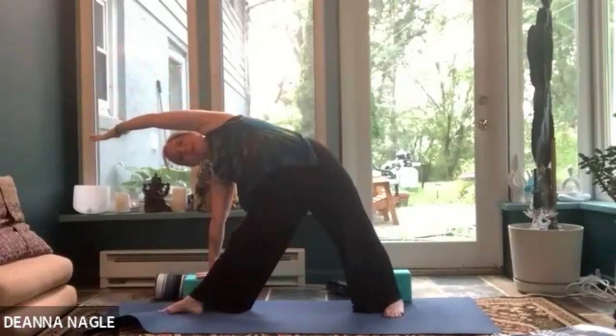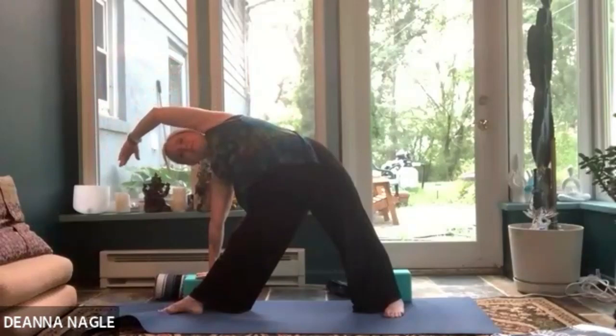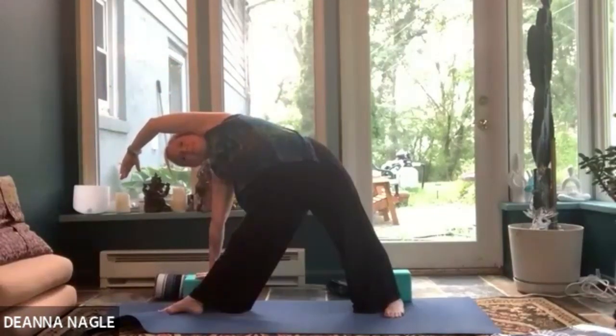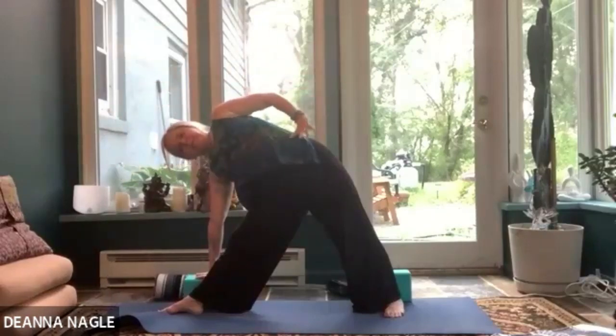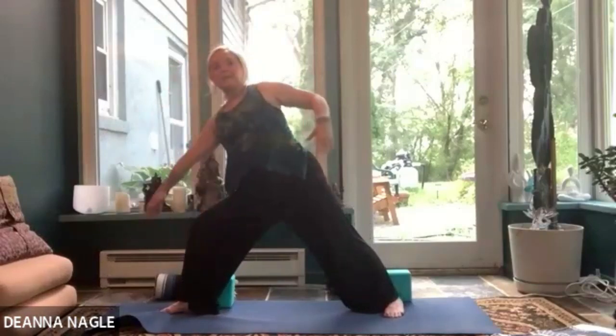We open the rib cage. And as that arm starts to drape toward the floor, I get a nice stretch here into this hip. Press the floor away with your feet and your hand on the block. One more breath. Top hand back to the hip. Bend into your front knee and press in your feet. Carefully come back up into a warrior two and straighten that leg. Step it back in, shake it out.